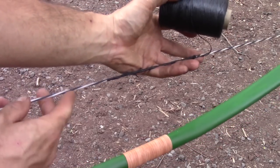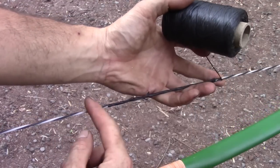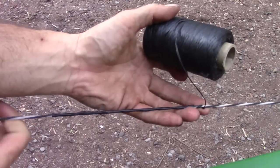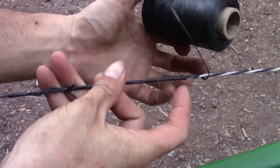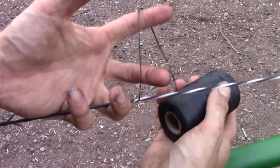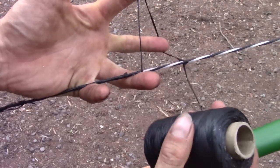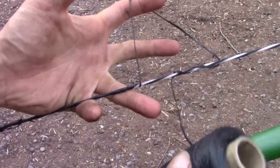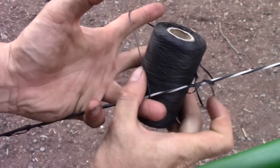Alright, so now that the string is under tension on the bow, I've gone ahead and wrapped some of this black artificial sinew on the center as a serving. And this is to help with string wear. So what I'm going to do is go over as if I'm wrapping the inside of this section here, bringing the spool in. And I'm going to do that about 6 times.